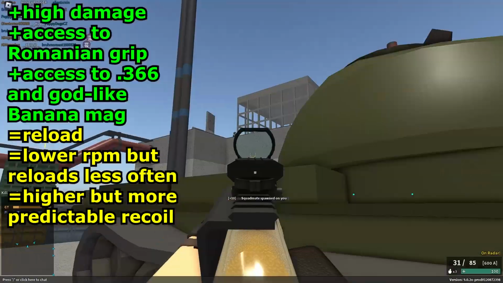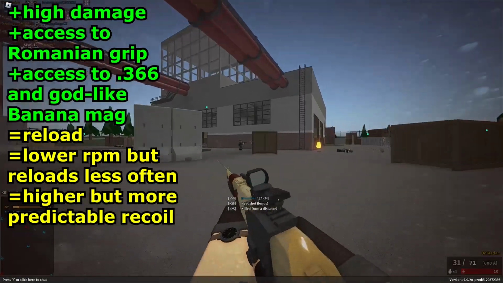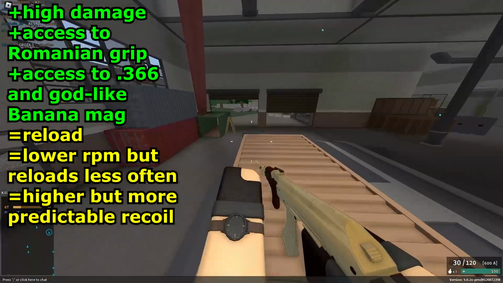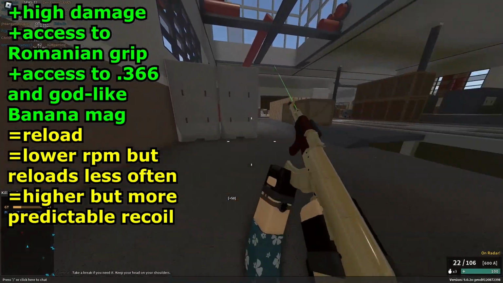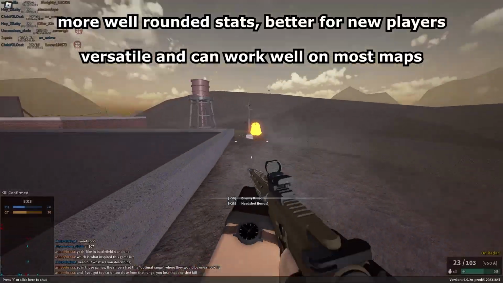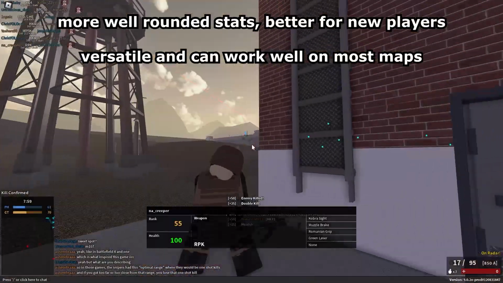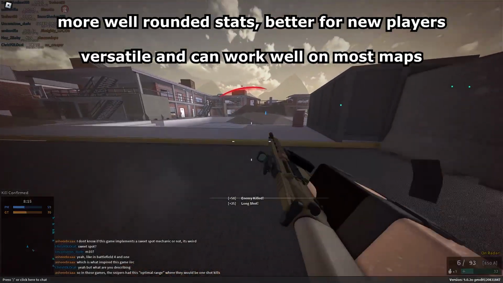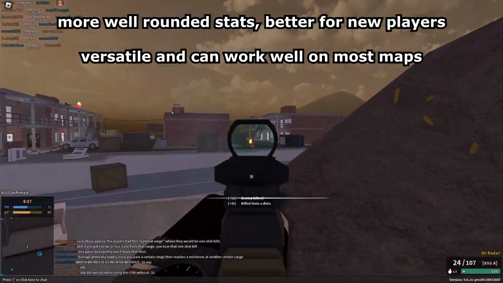The recoil on the AKM is actually kind of the opposite of the HK416. It's definitely higher, but it's more predictable. The reload is also pretty average, basically the same as the HK416, but you also reload less often because of the low RPM. So in terms of usage, the HK416 is probably better for new players, because the stats are more well-rounded. It doesn't really lean into any category that much. That also makes it pretty versatile, so you can pretty much use it in any scenario you want.